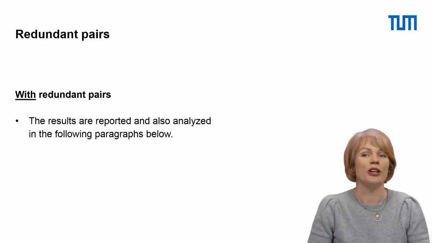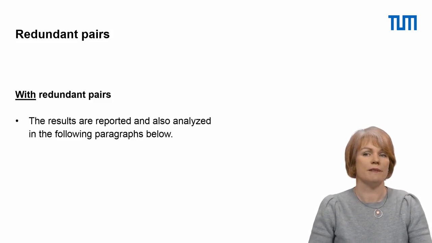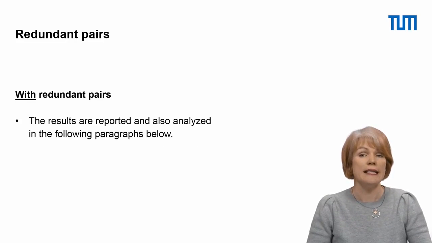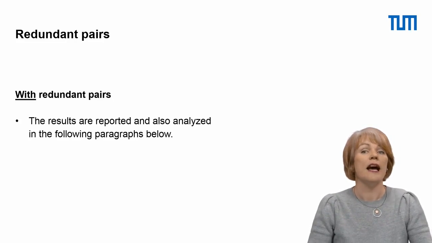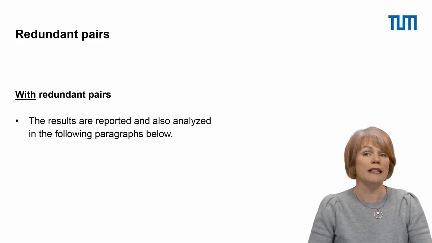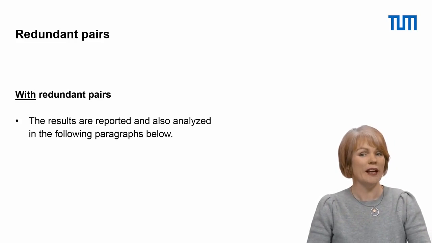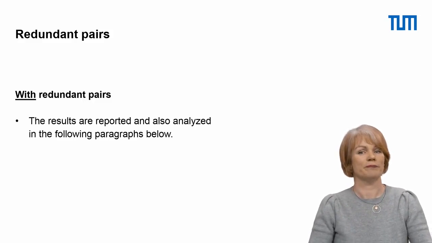Right, so now it's your turn. The sentence below contains two redundant pairs. What I would like you to do is to pause the recording, identify the two redundant pairs, and rewrite the sentence to eliminate the redundancy. Okay then, so pause here, rewrite the sentence, and come back when you're ready.